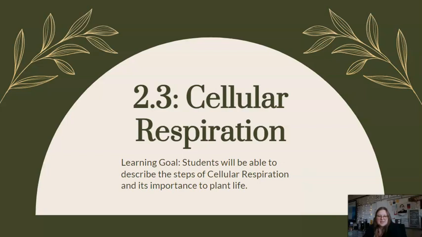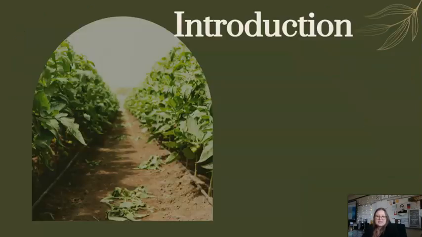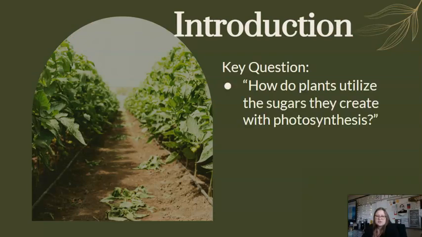All right, welcome to lesson 3 for unit 2. Last lesson we talked about photosynthesis. Now we are going to talk about cellular respiration. The learning goal here is that you'll be able to describe the steps of cellular respiration and its importance to plant life. For our introduction, key question: how do plants utilize the sugars that they create with photosynthesis?